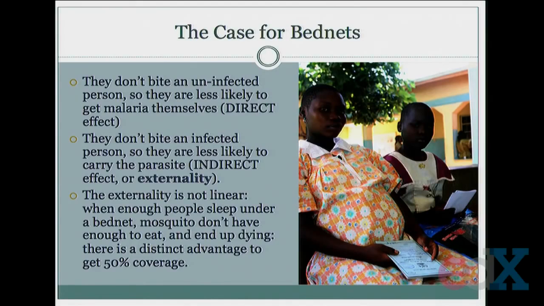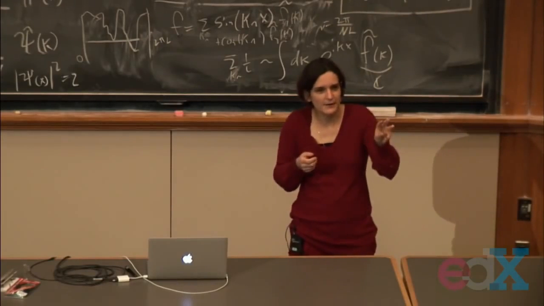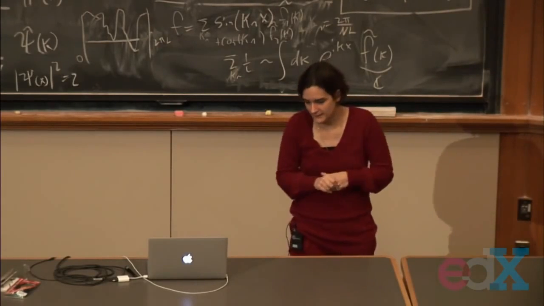But then there is another benefit, which is the externality, an indirect effect: if you already have malaria, someone else is less likely to get it because the mosquito doesn't first bite you and then bite them. And this benefit, unless you're an incredibly socially minded person, is a benefit you don't take into account when buying your bed net. Because you don't care, it's not you, it's someone else. But as a society, we are trying to adjust the individual behavior to the social benefit.